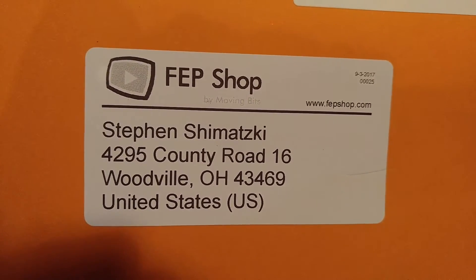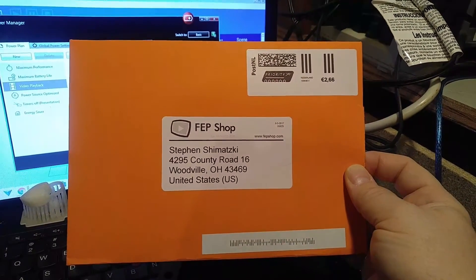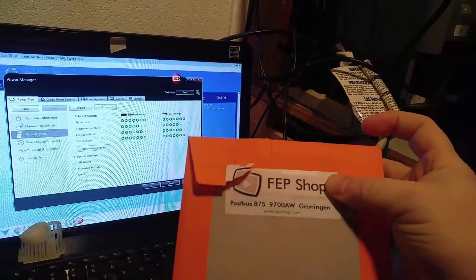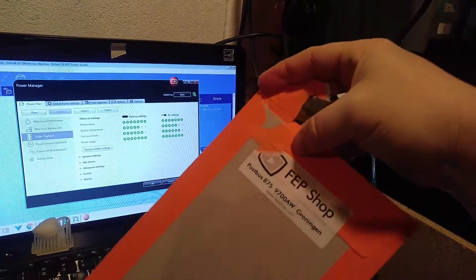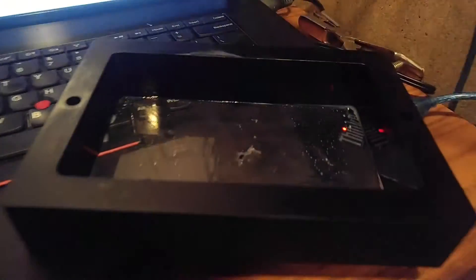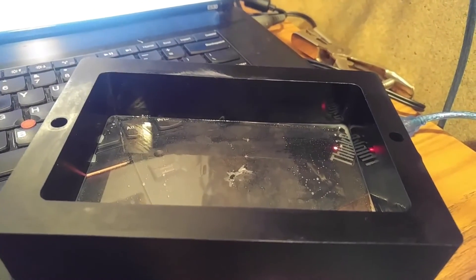That's my address — if you want to send me things, feel free. We will review them, talk about them, whatever. Make sure they're in good taste; I do have children. I figured I should open this, but I started to and then realized I should wait for a chance to sit down and do a video. So I'm going to take this out and get it installed — the new sheet onto the print bed — and we'll work with that for a few days and see how it goes.